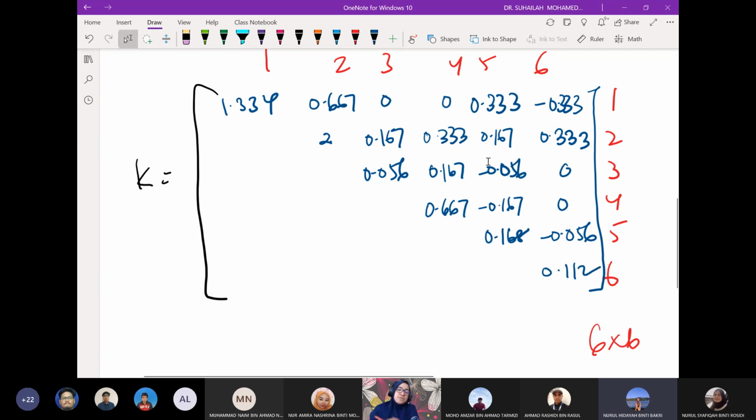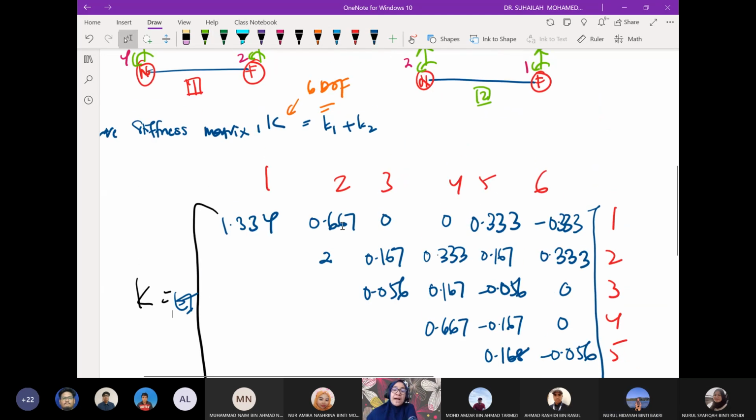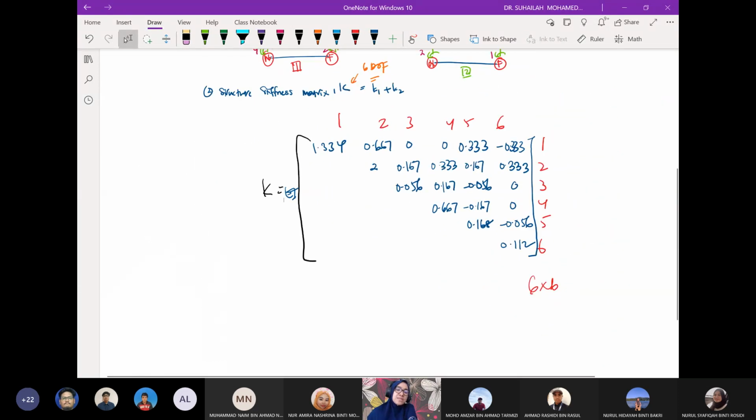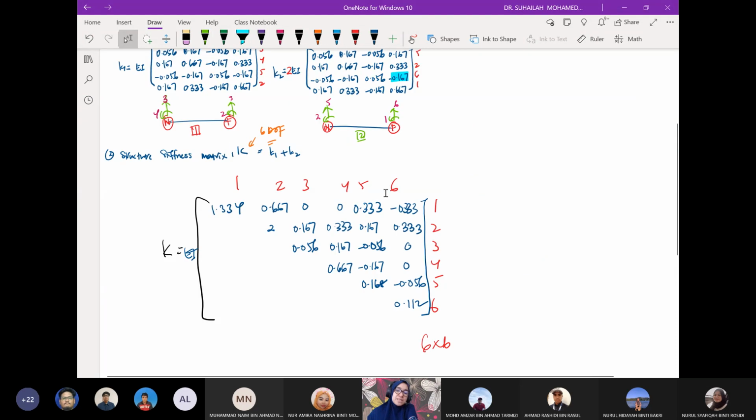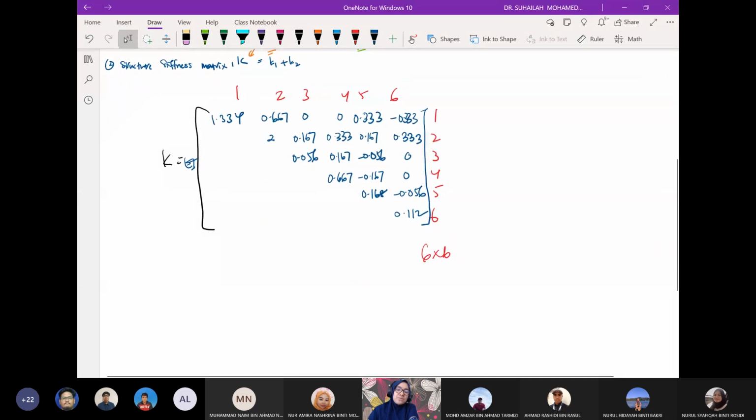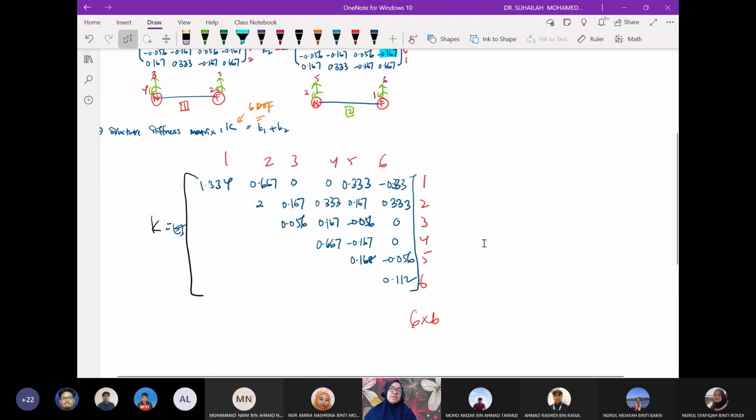0.112. Okay. So yang ni don't forget to put EI. Tak letak EI, saya tolak markah. Okay, you must put EI because all this is in terms of EI. So this is actually the stiffness matrix for the beam. Okay, next. Once we have analyzed this, we will continue with calculate or analyze intermediate loading. But before that, since dah pukul tiga, kita break sekejap for 5 minutes, okay? Boleh, madam. Okay, kita akan sambung after this.